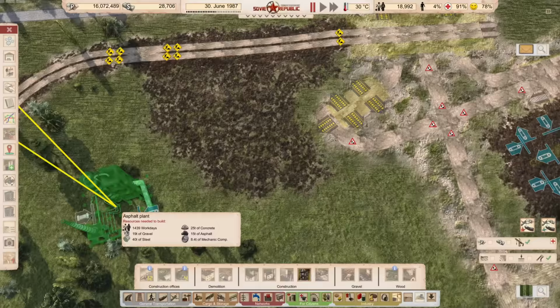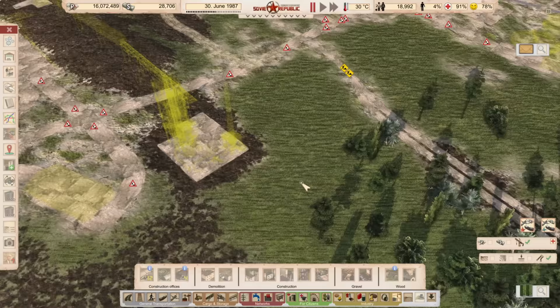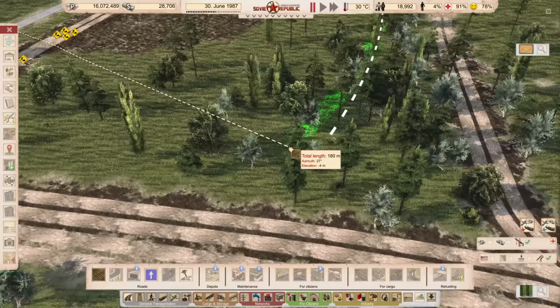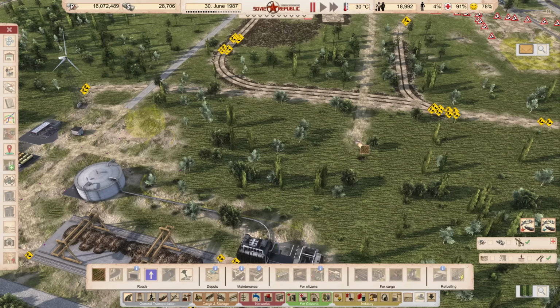Okay. Well, if we're going to do that, then we'll have parking lots and stuff like that too. So this will be where the asphalt is stored. So we'll do that. And then the road for this would have to come, I guess we'll come straight out this way. We'll curve it a little bit so it heads this direction. And then we can just cross the tracks and meet up over here.